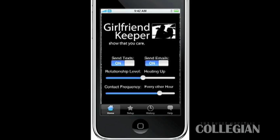You set the intensity of your relationship — how intimate you are — so it can judge how intimate the texts to your girlfriend should be. You set the frequency, and the program will automatically send a text or email to your girlfriend saying things like 'we've been dating for 146 days' or 'your birthday is in 54 days, I think I'm gonna get you something green to match your eyes.' Really cheesy, but things girls will love.